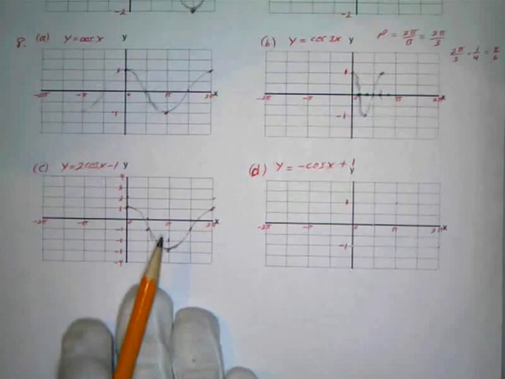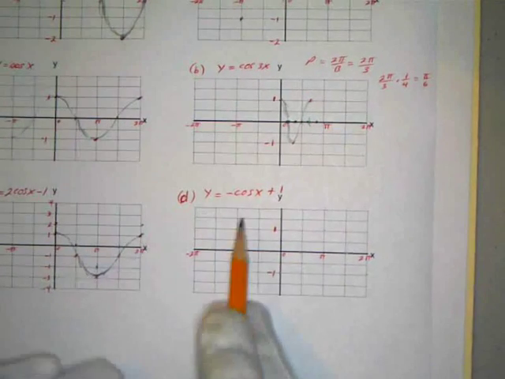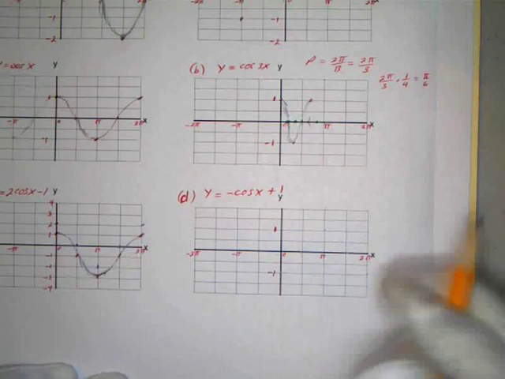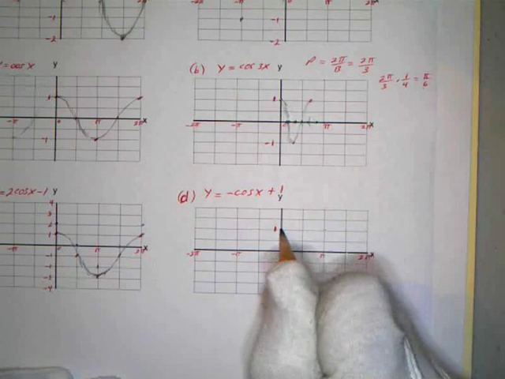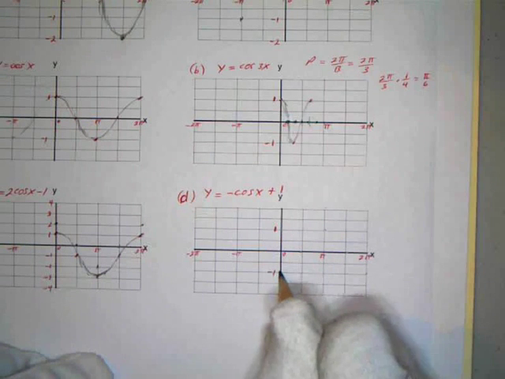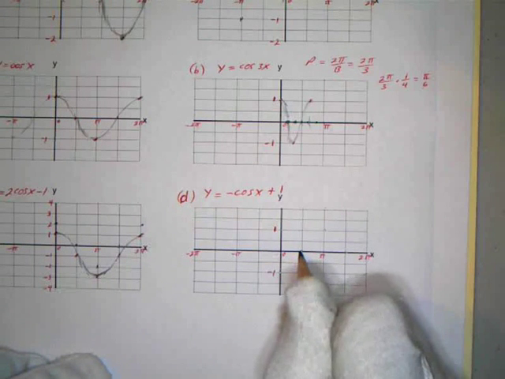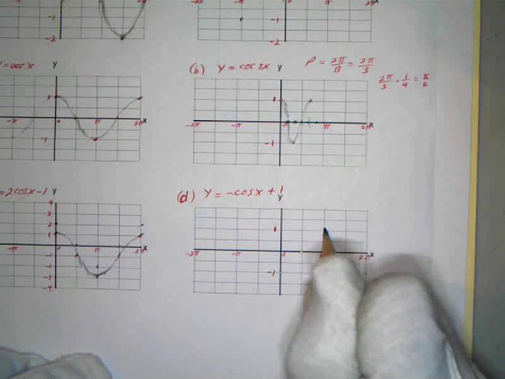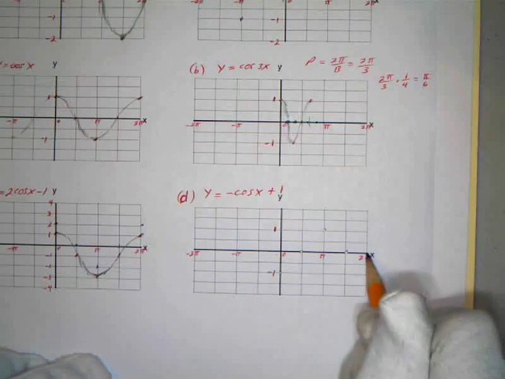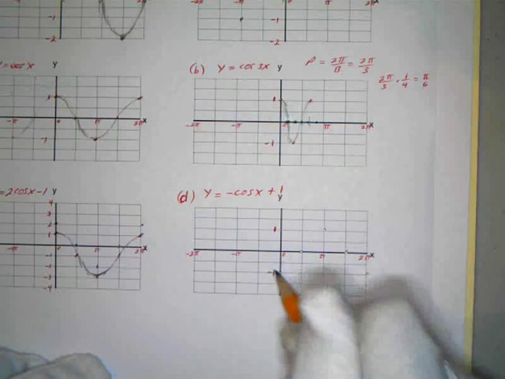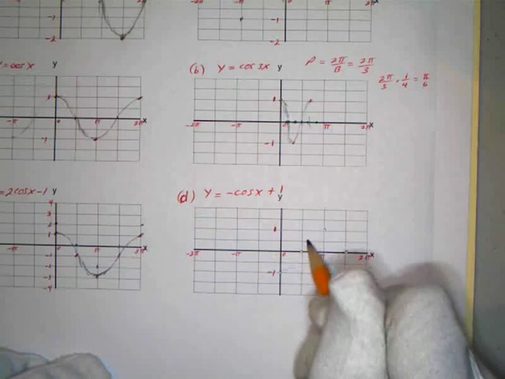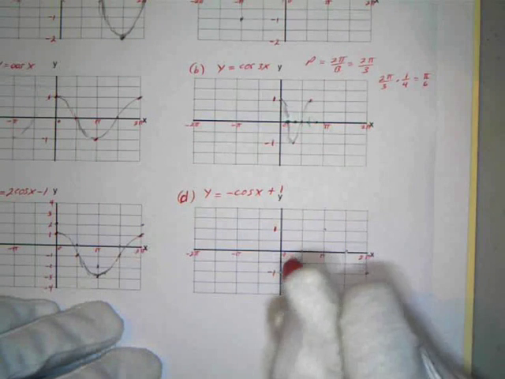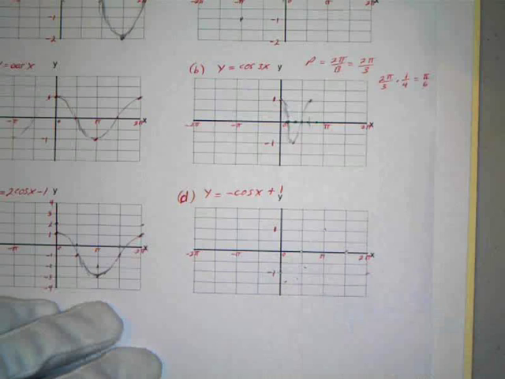Okay? And the last one, negative cosine plus 1. First of all, we'll do negative cosine. So we'll graph those cosine points in pencil. Remember, the cosine of 0 is 1, but then I'm going to take the negative, so that's going to be negative 1. 0 stays the same. And then the cosine of pi is usually negative 1. Now it's going to be positive 1. I'm back to 0, and then 2 pi is normally 1, but now it's going to be negative 1. So this is what negative cosine would look like. It's just flipped over the x-axis. But now we want to shift it up 1, so I'm going to add 1 to each of those points.